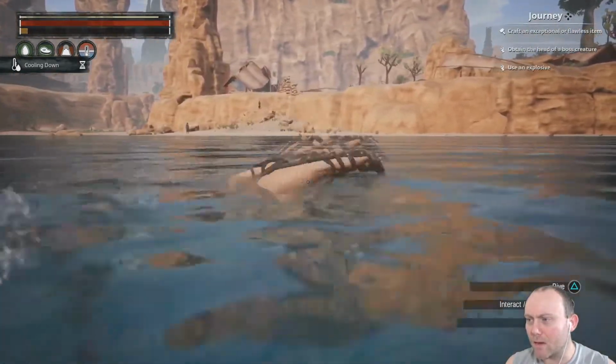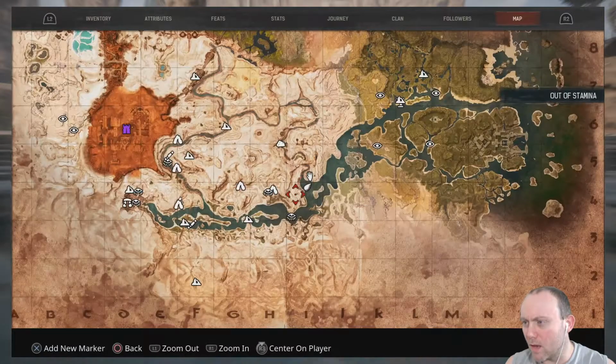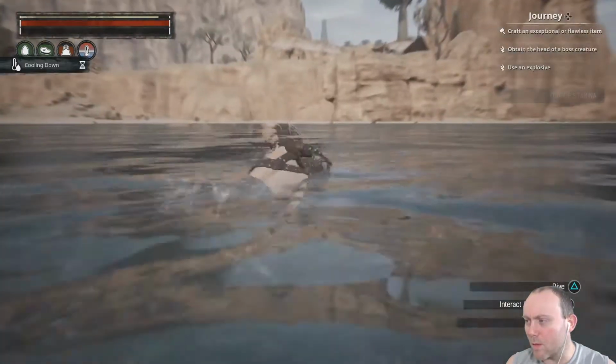That's that Black Hand Gang thing, isn't it? Where are we at? Yeah, it's the Black Hand Camp. That's where we sort of did the journey.